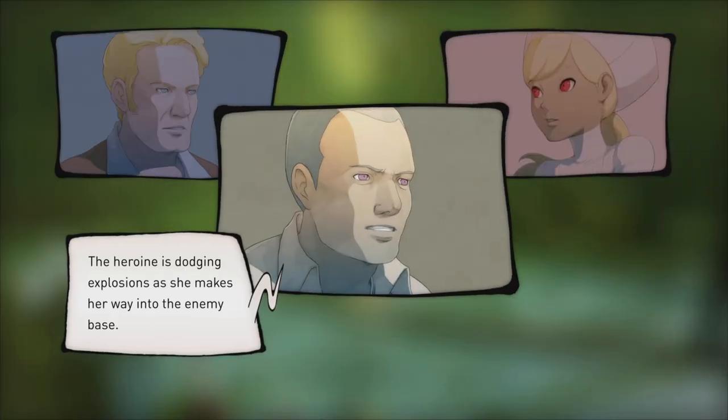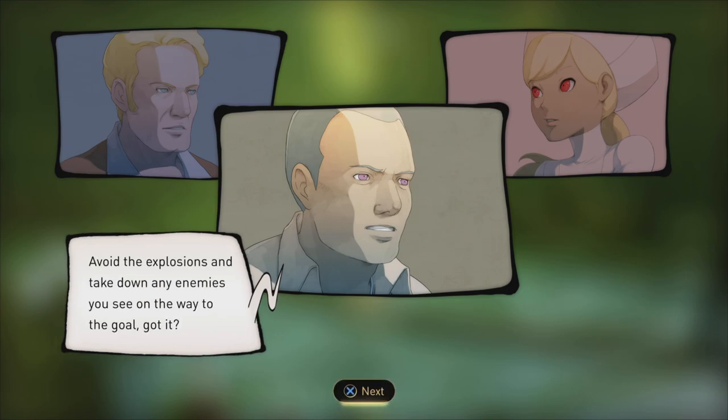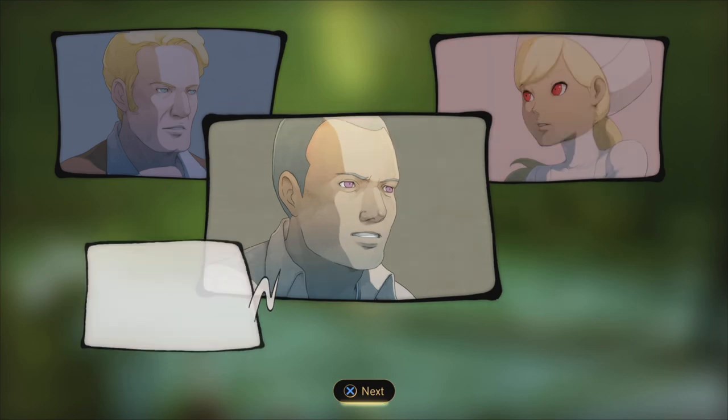Okay, first up. The heroine is dodging explosions as she makes her way into the enemy base. Avoid the explosions and take down any enemies you see on the way to the goal. Got it? Got it.